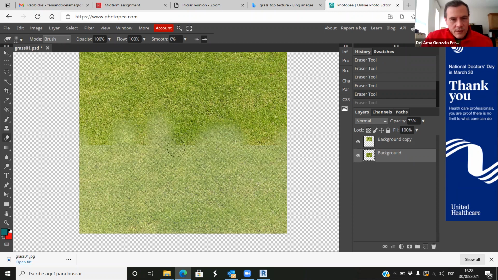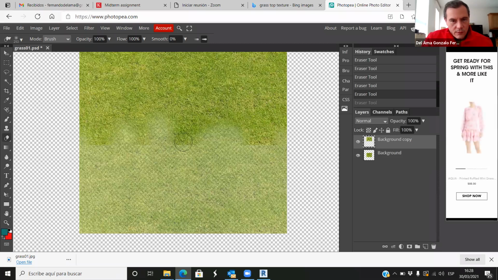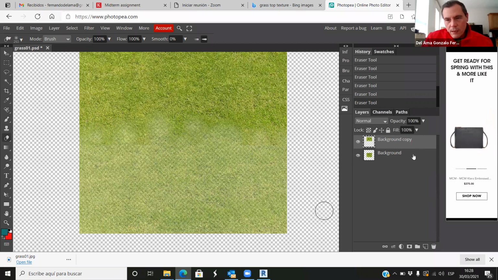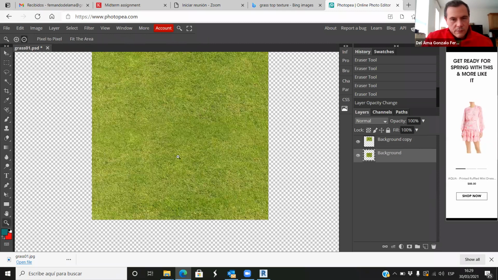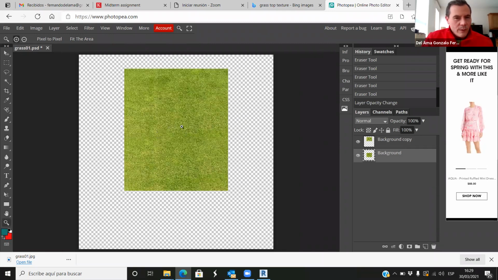Okay, so now there is not a straight line. I have to use the one on top. There is no straight line as a transition between these two textures. Now I have the same degree of opacity, and now there won't be a straight line.